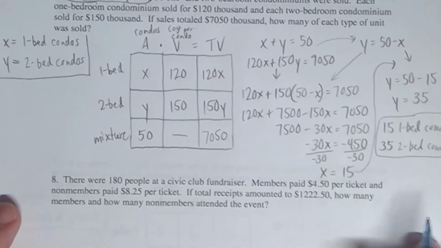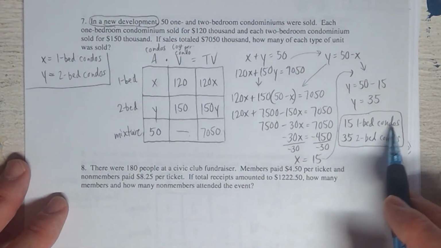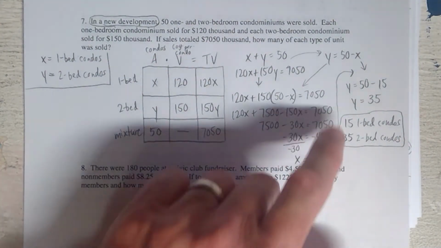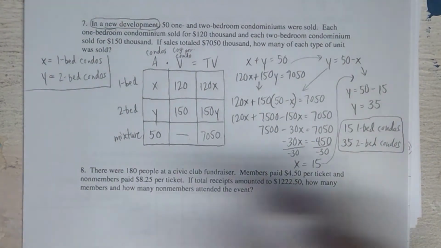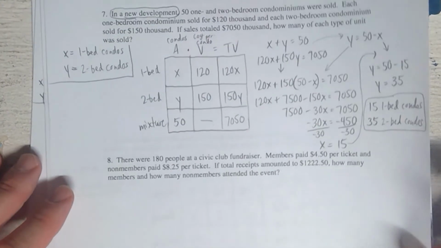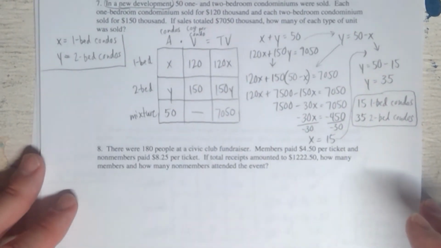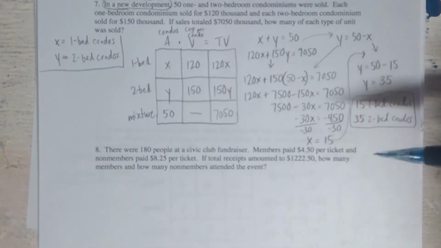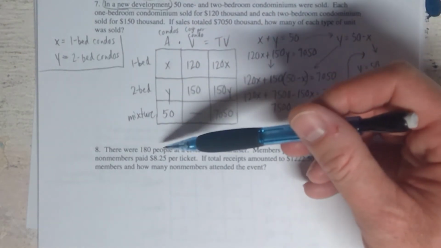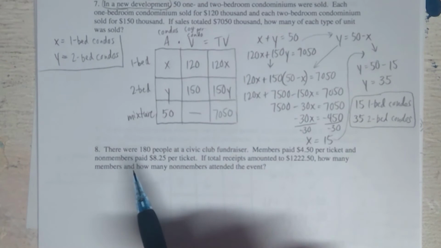Okay, and so that gives you the whole thing right there. Let me zoom out. That gives you the whole thing right there, telling me how it's measured and telling me which one is which, like we talked about. Okay, so that is what happens when you have things that aren't physically mixed together, but they're still looked at together. Same thing happens down here in the last problem. See how they talk about 100 people attend a fundraiser. Okay, some of them are members and some of them are non-members.